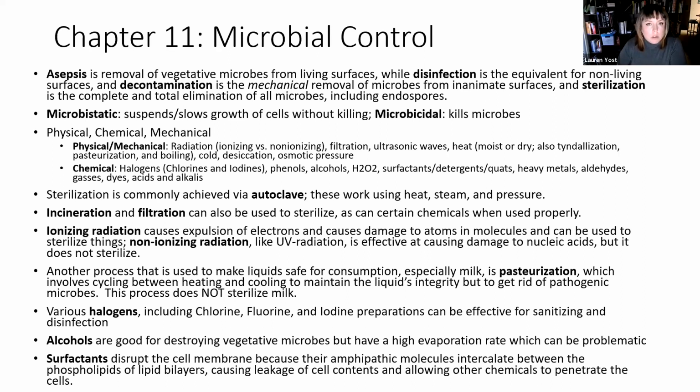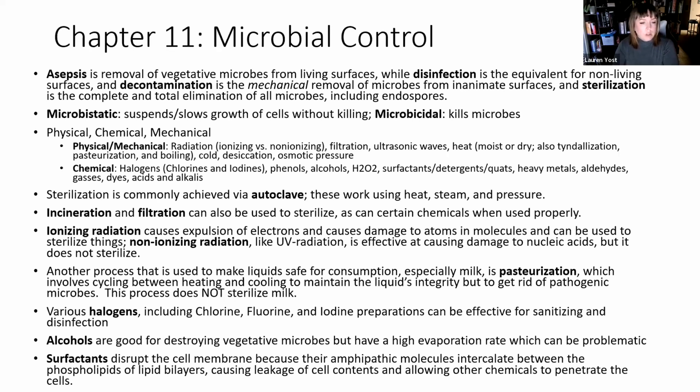So sterilization, usually when we are trying to sterilize something, we're going back into the physical removal of microbes. The best way to do this would be to use an autoclave, right? Remember, autoclaves are going to use heat and steam and pressure in order to sterilize. There's also the means of removing something via incineration, which is using dry heat, or even filtration, which is going to use a small pore filter to mechanically remove microbes out of a fluid. And we can use those to sterilize if they are used properly.